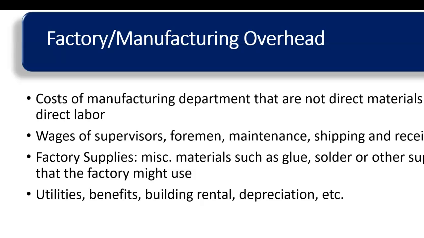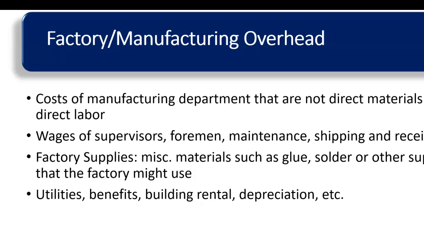Brooms, sweeping, 409 or whatever you might be using to clean the equipment with, that's all going to fall into overhead as well. And so will those miscellaneous materials that I talked about in the last slide, such as thread or glue or solder, that are too difficult to track per each item produced. Those actually get put into factory or manufacturing overhead as well.